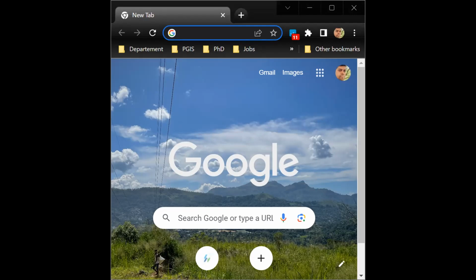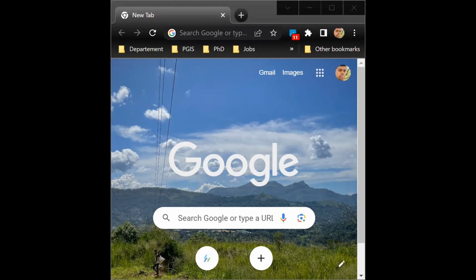I have closed it. So the desktop, I think I have taken it. So maybe I'll move it to my folder.